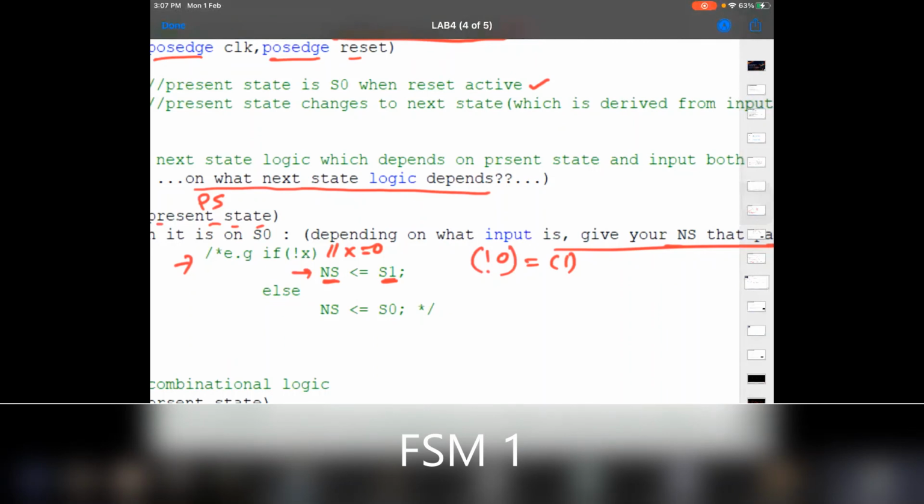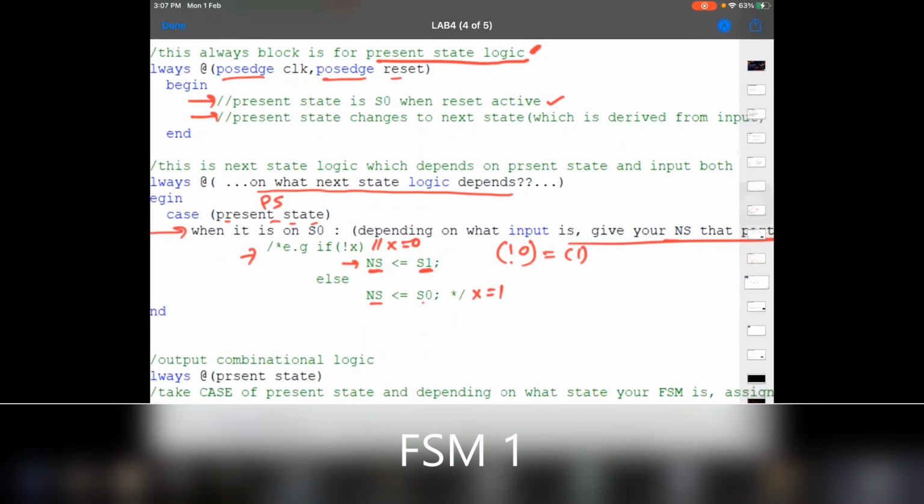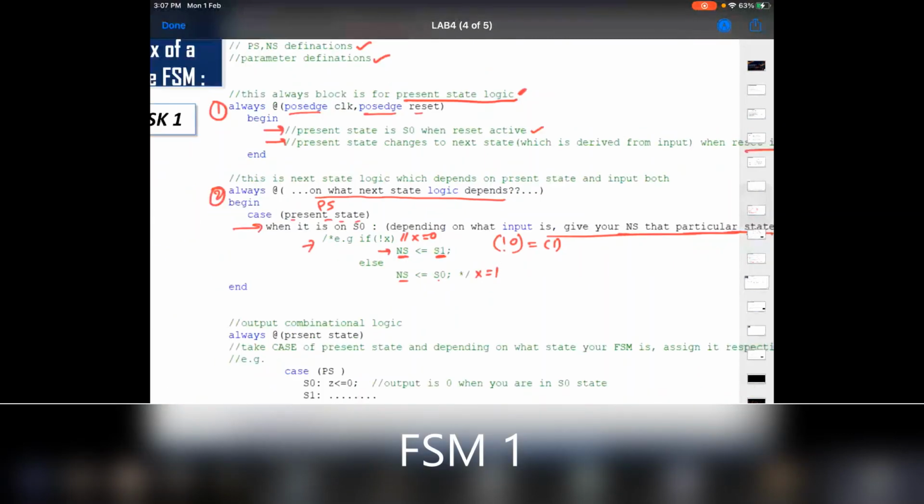If your x is 1, then your next state will be S0. In this manner you have to write how your next state logic will flow, how you have to evaluate your next state logic depending on your input, because the conditions depend on input. x is your input. So if x is 0, you have to see what you will get.